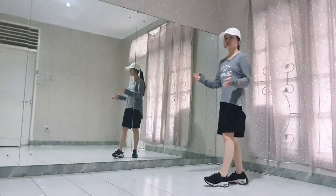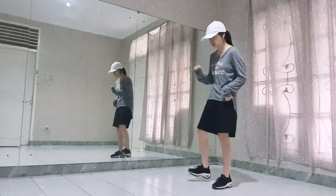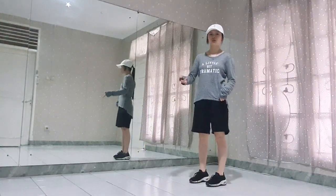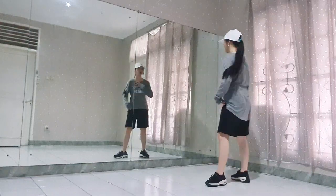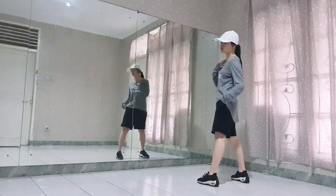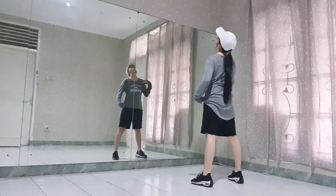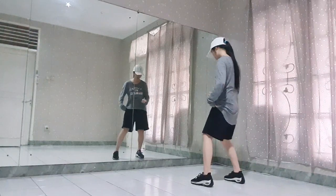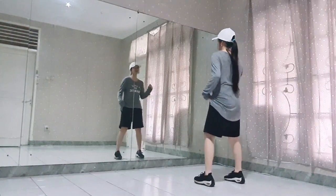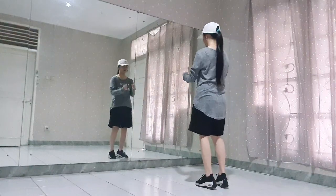Okay, so the choreography actually starts after the skirt skirt sound. I did this in my video. If you want to do what I did in my video, you can start by stretching your neck at the howling sound. You hear that there's a howling sound, right? You want to stretch your neck. And then you go skirt, skirt, skirt. That's up to you. Now let's jump into the choreography.